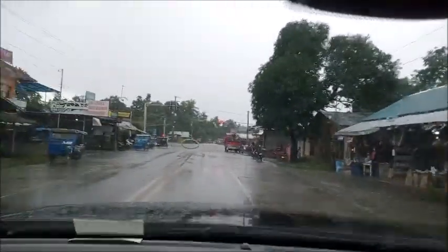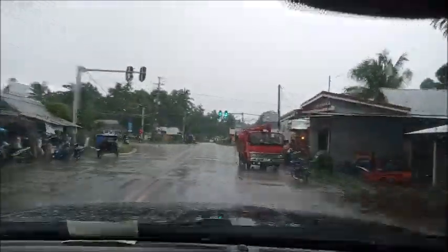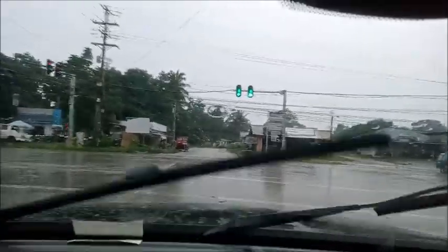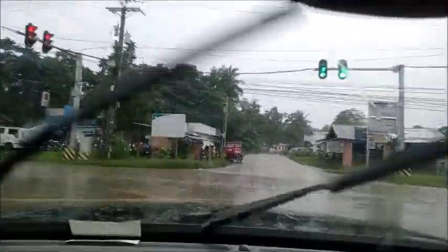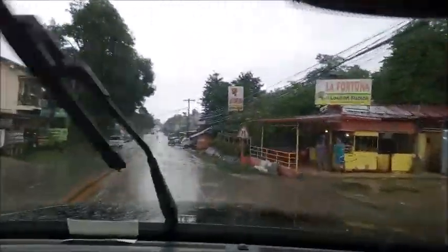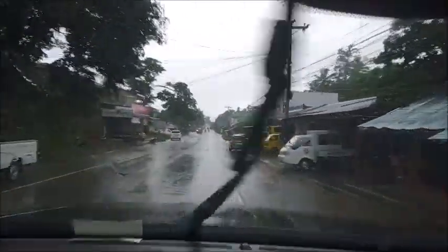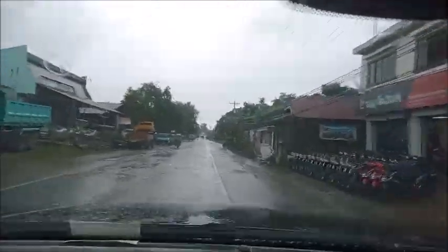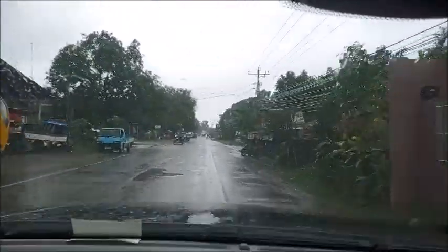And I wanted to keep the video on, particularly because this is our set of traffic lights, of which of course everyone's very proud. It's our only set of traffic lights. Now, because of the heavy rain, the traffic is going to be light. Certainly the motorcyclists will not be wanting to ride in that really heavy rain. You just get soaked right through to the underwear.